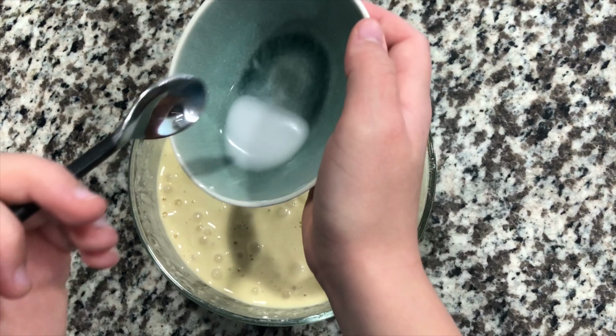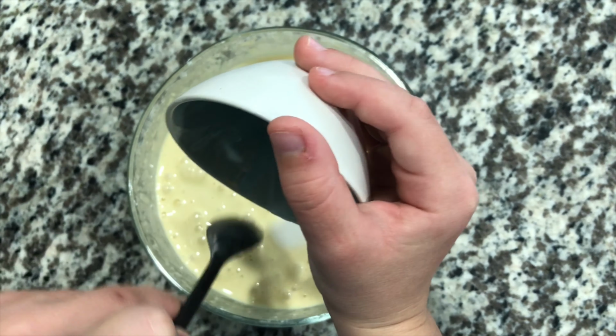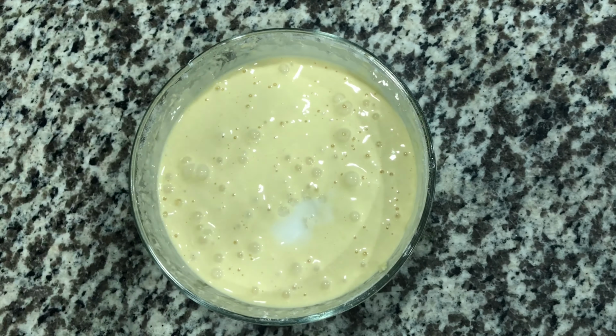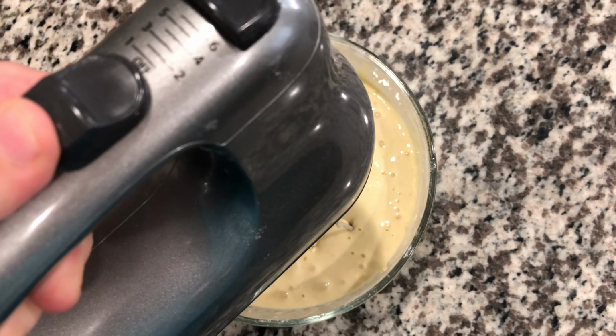Okay, so you might be a little bit confused right now about what is happening, but I just made the batter for the second cake with chocolate chips and nuts. I'm just showing this part so I have more time to talk. I'm going to be showing you guys the amounts of chocolate chips and nuts to put in and what I recommend.